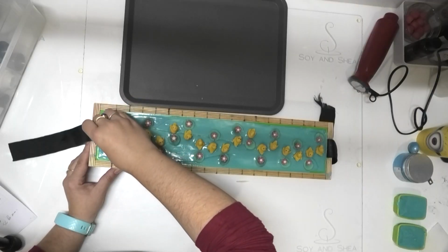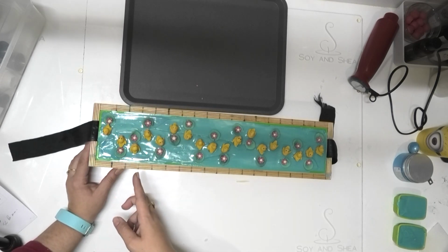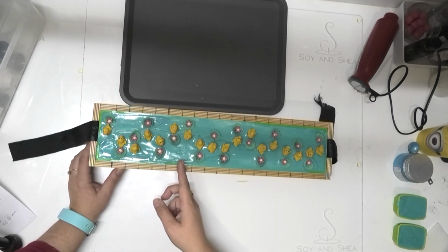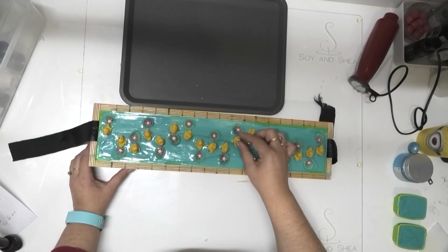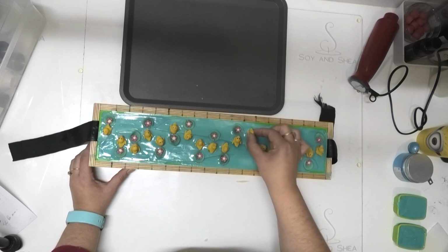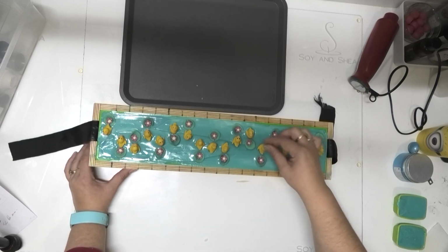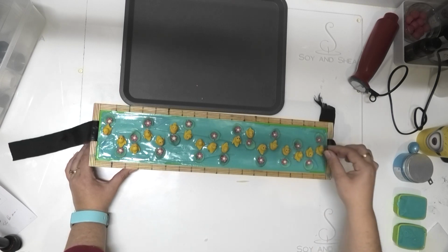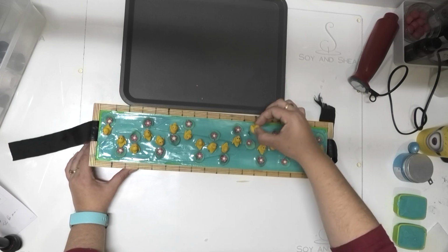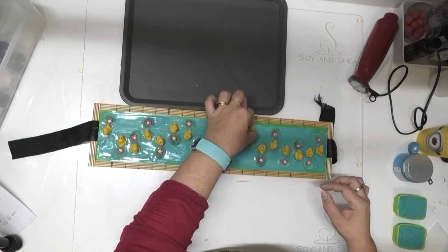Alright, last little ducky is on the soap. I'm just going to go through and make sure that they are all between the lines, because I really don't want to cut any of these little ducks, because that will be a real shame. You're a little bit close. If worst comes to the worst, we'll get the single bar cutter out to do them with. But I do purposely try and make my embeds small and fit between the lines. I actually think he's a slightly bigger duck in width than this one.